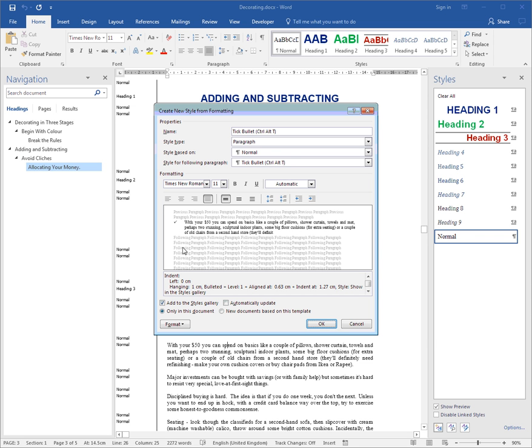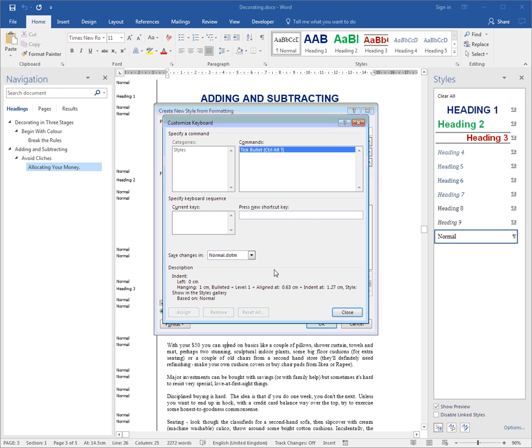And now I want to assign a shortcut key combination to my style. So I'm going to go Format and I'm going to go Shortcut Key. Now the idea here is you click in the box that says Press New Shortcut Key. And you press the key combination you want to assign to that style. So I'm going to press Control-Alt-T. Now it actually tells me here that it's currently assigned to the trademark symbol. So if I was thinking I use the trademark symbol, then I would probably change my mind about using Alt-Control-T.